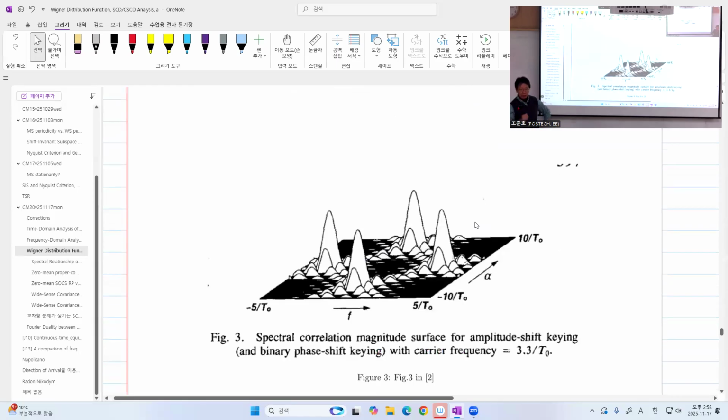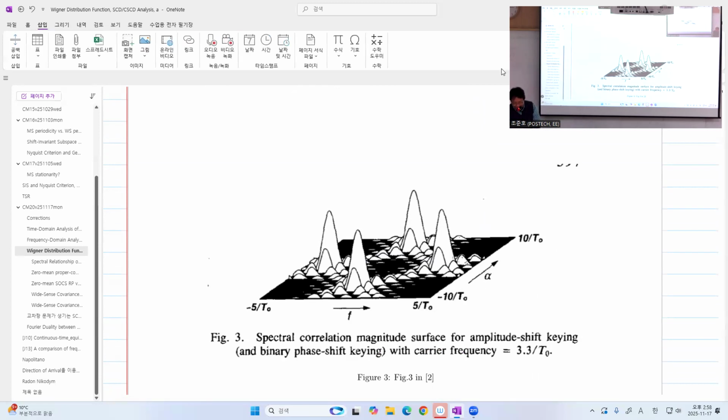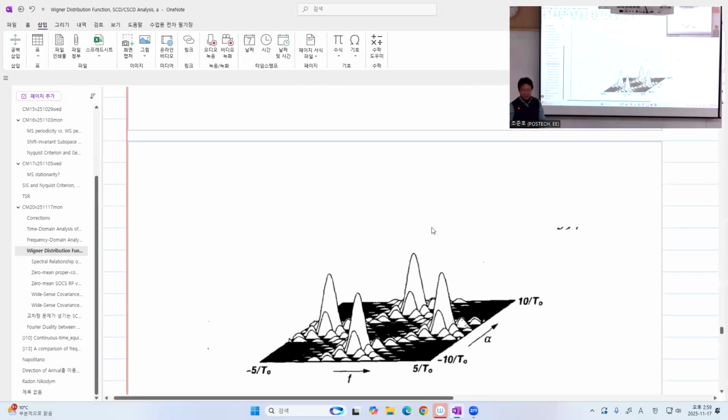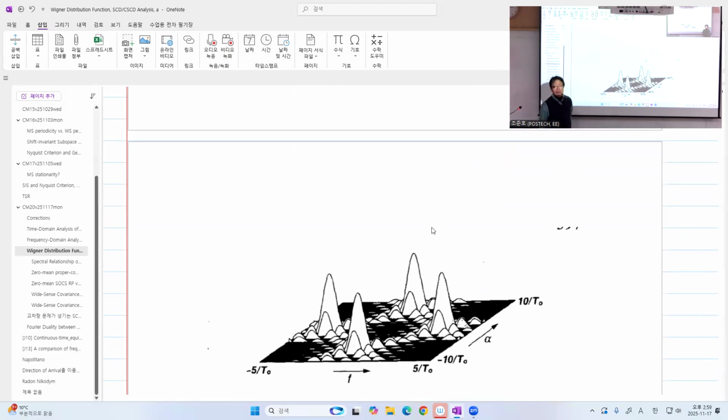Now, let's see this one. Anybody? Don't read the caption of the figure. Okay, let me hide. Ready? Anybody? What would be the possible carrier frequency of this real bandpass random process? And what would be the fundamental cycle period of its complex baseband random process if it is cyclostationary?